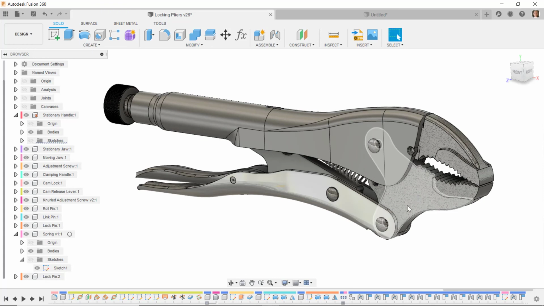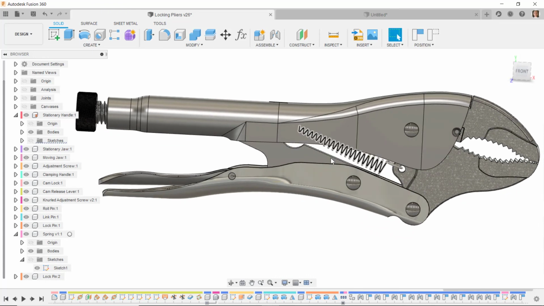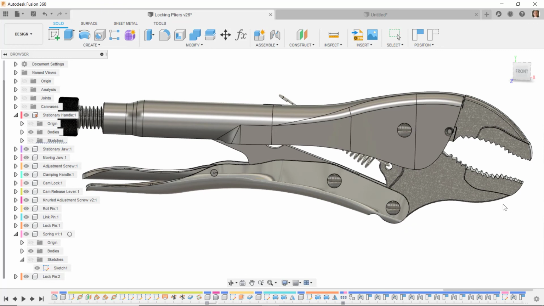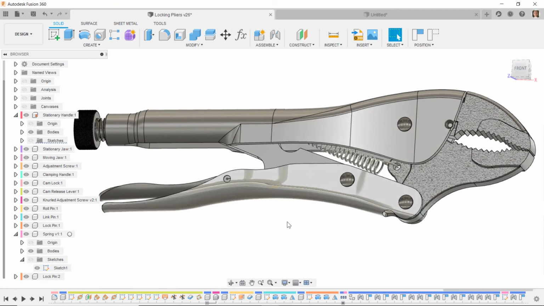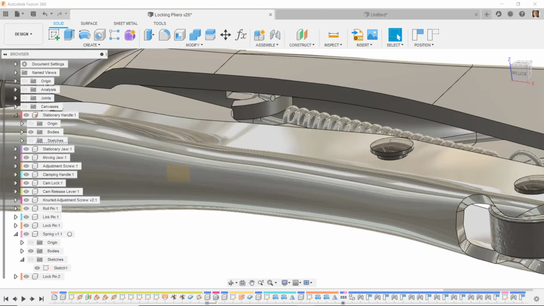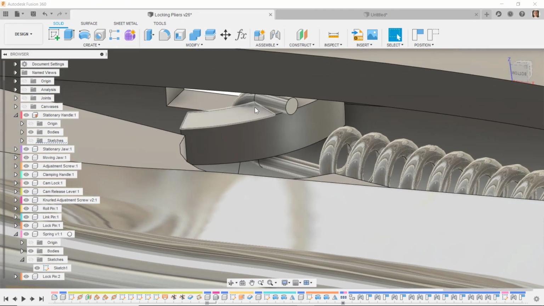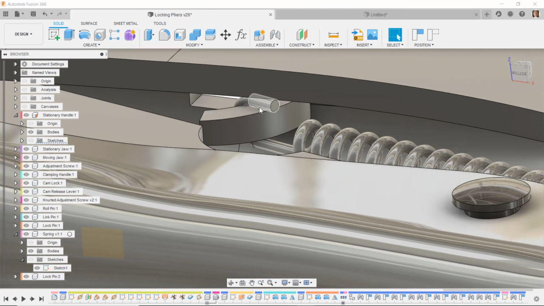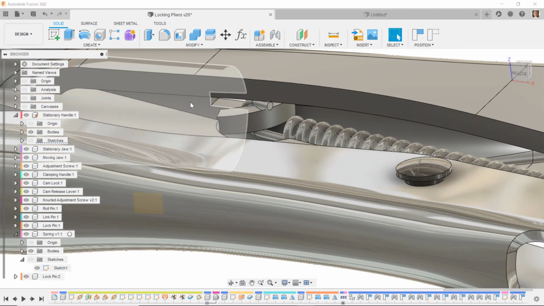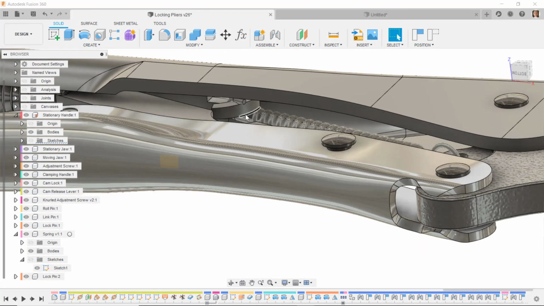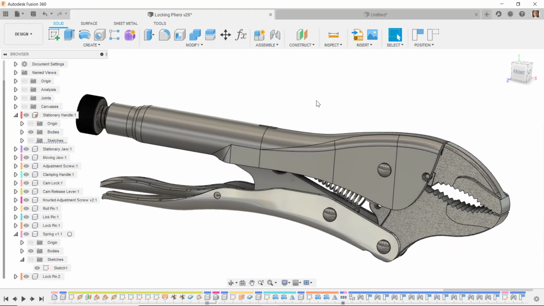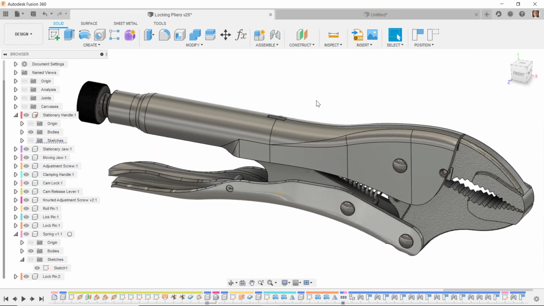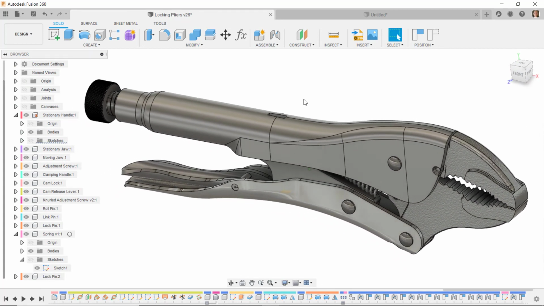I'd like to figure out a way to get that spring so that it doesn't come out of there. I guess I could do a contact between the spring and this part. Let's go ahead and try that. Well, my idea for a contact isn't going to work because it's already in contact right here. If I lengthen the spring a little bit, I guess I could then use a contact where it comes up and hits this. That would keep it inside. But we have a good representation. We would have to do some clever workarounds in order to get this fully operational.